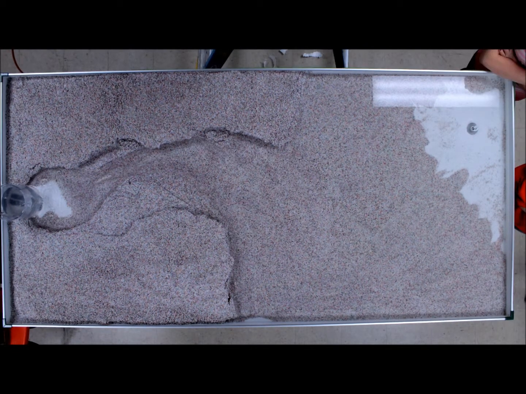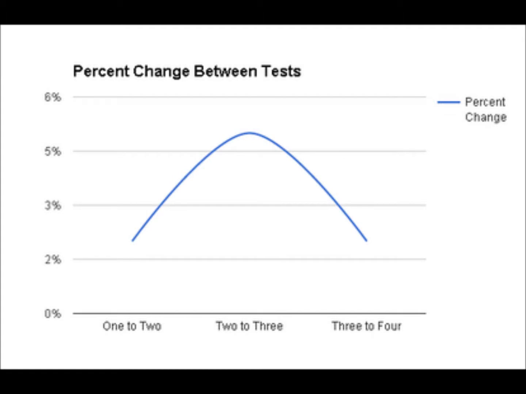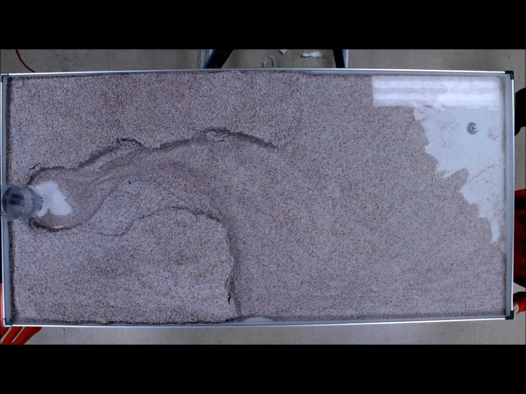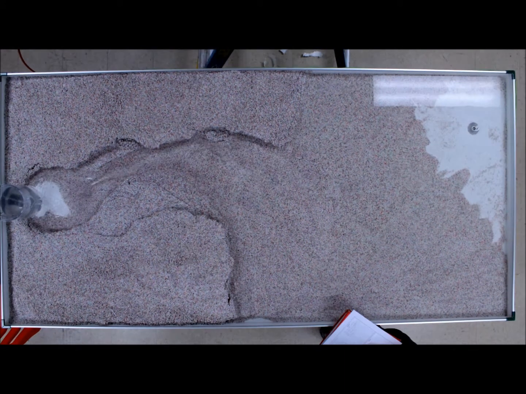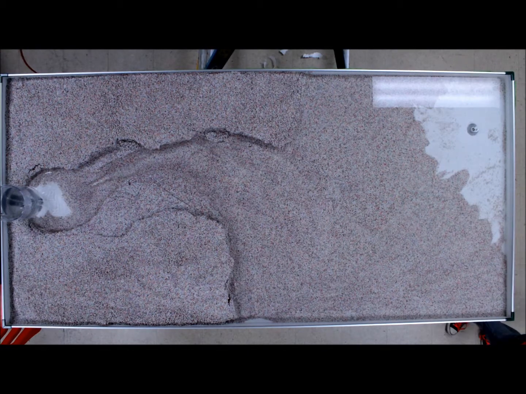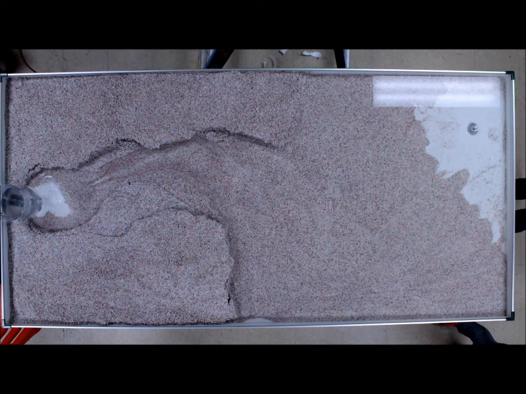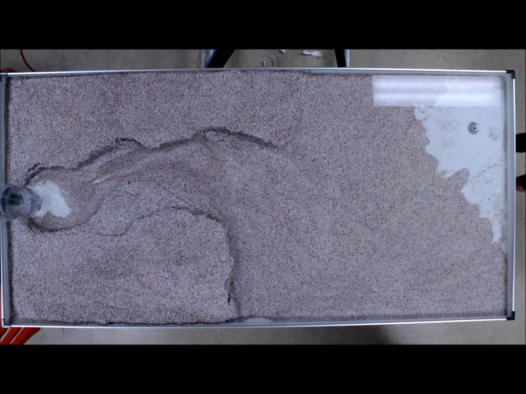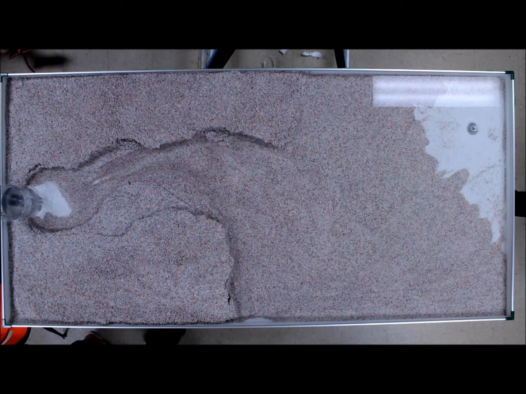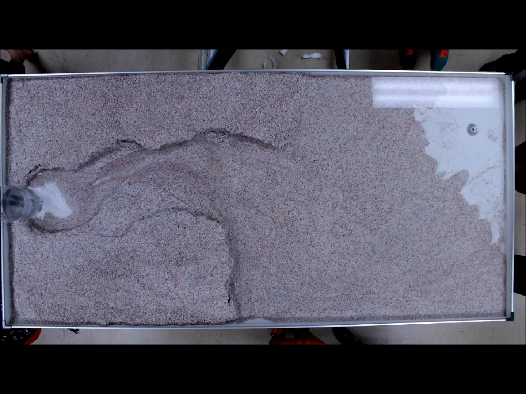The surface area of the delta is lower throughout the test. In test 1, the surface area was 1,066, and the second one was 1,045. Third 996, and the final was 973. The first test to the second test changed 2%. The second to the third was a 5% change. Third to the fourth was also a 2% change. Throughout the test, the mouth of the river advanced out to the delta, and the delta stayed the same, which caused the surface area to shrink. Also, the banks expanded into the ocean, or the banks eroded, which also caused them to expand themselves into the ocean.